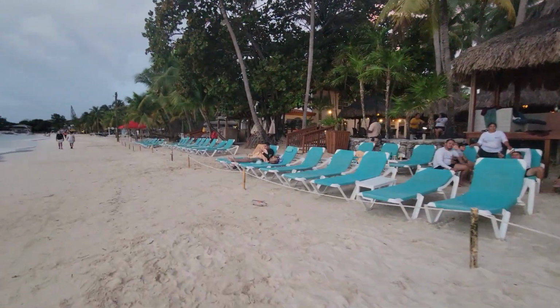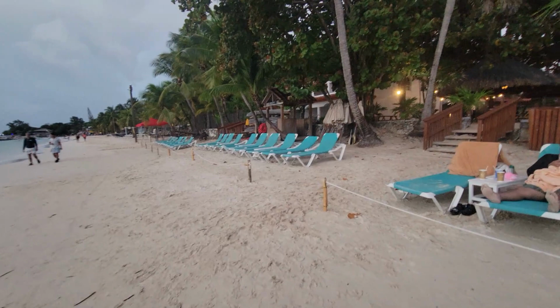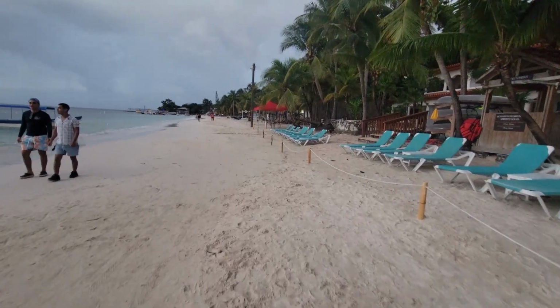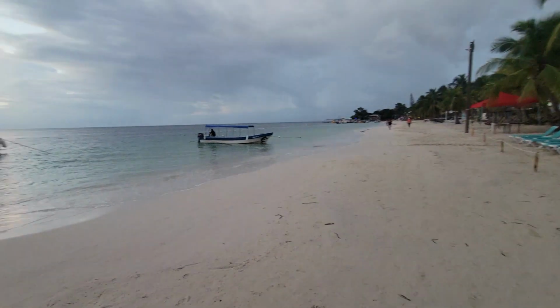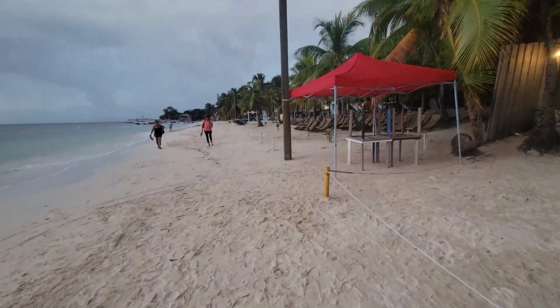Yeah, so according to that guy, this part of the island, this beach, is not where people celebrate the Halloween festival. I was thinking that this would have a bit more people, a bit more of a vibe, of an atmosphere, but it turns out I was not correct. This is a very quiet Saturday afternoon.